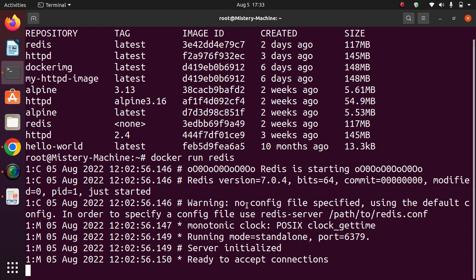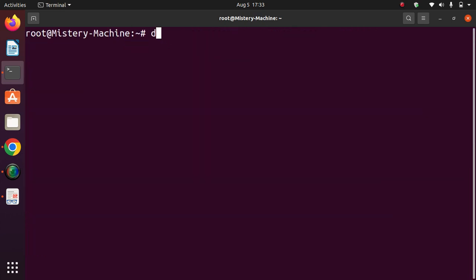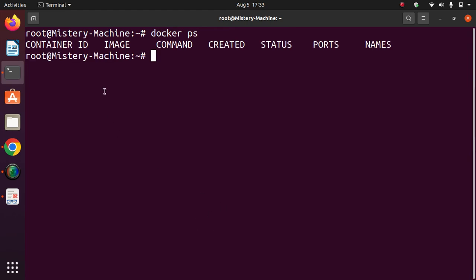Docker run redis will take some time because we have not added detach mode. So Ctrl+C. Let me check docker ps to list the containers. Okay, there is no container at all. So that image has not started running.